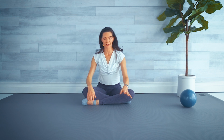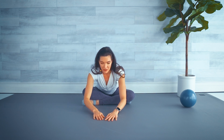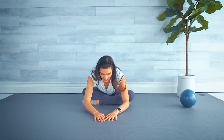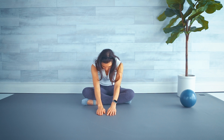And coming forward a little, reach or crawl forward, feeling that last stretch in the glutes. Either a flat back or a rounded back, wherever you're going to feel it. That's great. Inhale. Exhale. Articulating through that spine, we roll it up. Finishing with the shoulders. Big inhale.